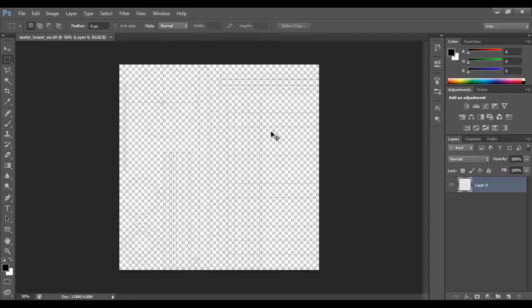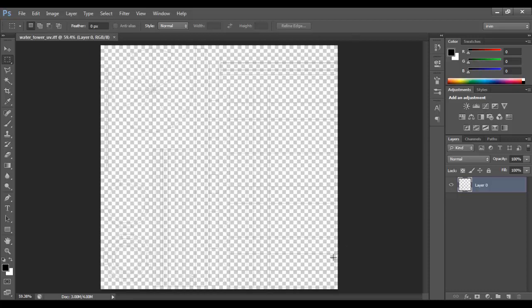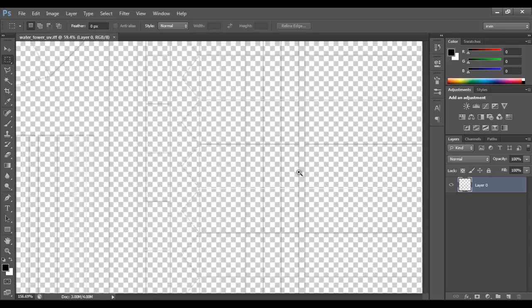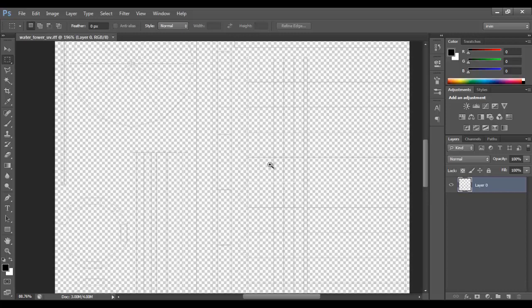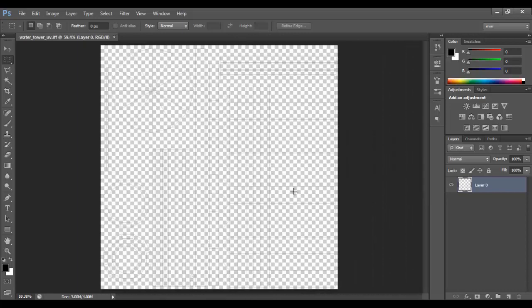I'm going to press Ctrl-0 so I can fit the image to the window here. So this is what it looks like. Basically you can barely see the UVs, the lines, against the transparent background. So what I'm going to do is click right here to create a new layer. Okay, and that will be layer 1. I'm going to drag it down so that it can be our background, and let's go ahead and name it. And this one will be our UV.